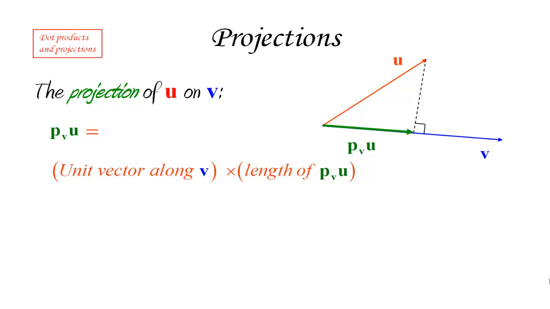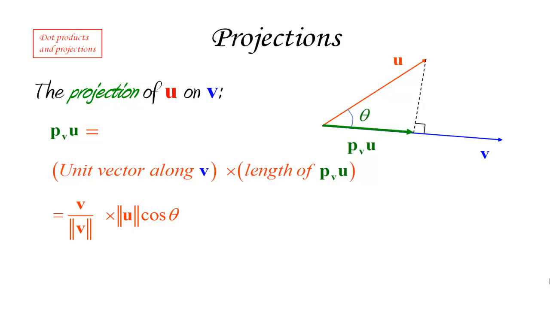What is the unit vector of v? Remember, now we're going to identify directions with unit vectors. And I'm going to have to figure out how long that projection is. Both of these things are very simple. We've seen before that the unit vector is obtained by simply taking the vector and dividing it by its length. Okay, so that's fine and dandy. And how about the length of the projection? Well, here is where the little bit of intermediate trigonometry comes in. If theta is the angle between u and v, then we know from trigonometry that that length is going to be equal to the length of u times the cosine of theta. It's the adjacent side.